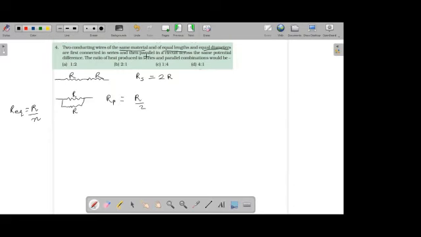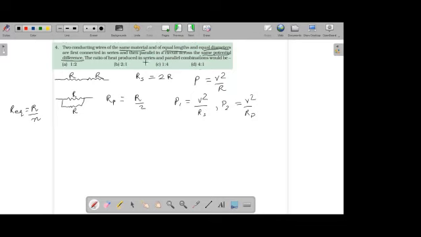Now, I want the heat produced. They are connected across the same potential difference. So this statement, they are connected across the same potential difference, and we know the value of R. So this gives us, we should utilize the formula of power as V squared by R. Okay. So in the first case, power P1 will be given by V squared by RS. The second one, P2, will be given by V squared by RP.